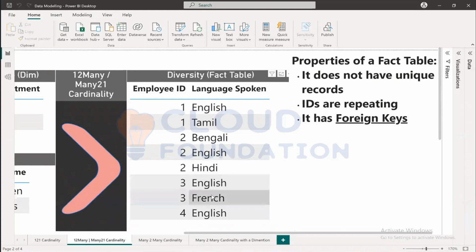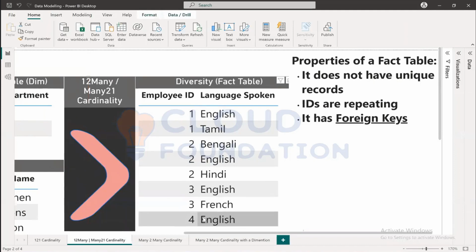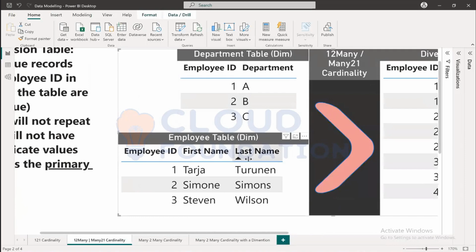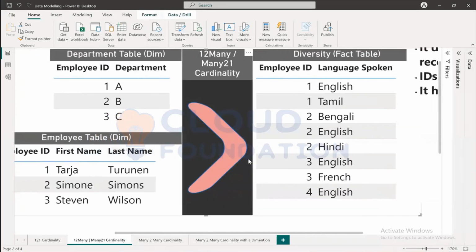The third employee speaks English and French. And there's a fourth employee that we are bringing in, who speaks English. But the problem with this is that we do not have the data for the fourth employee. So let's see how the table reacts in the presence of data that is not around.